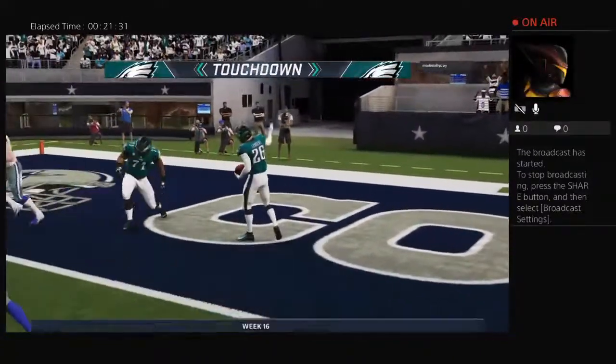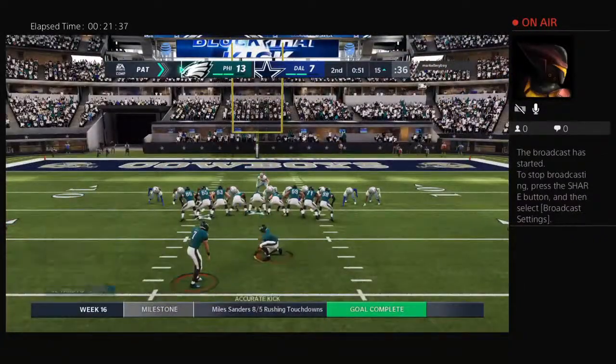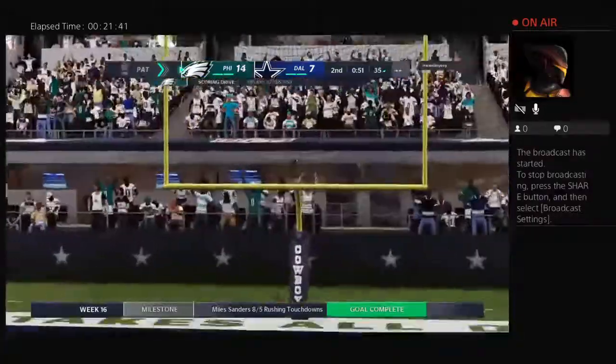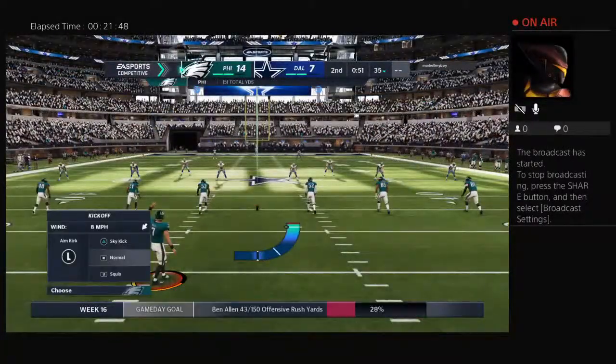Touchdown, Philadelphia. Miles Sanders, his 2nd touchdown of the game, giving him 12 on the season. And the Eagles have taken the lead. The kick, and he'll bang that one through. Makes the score Eagles 14, Cowboys 7.